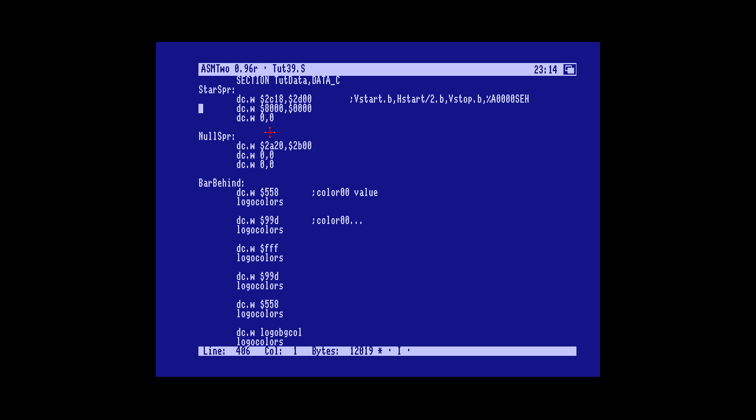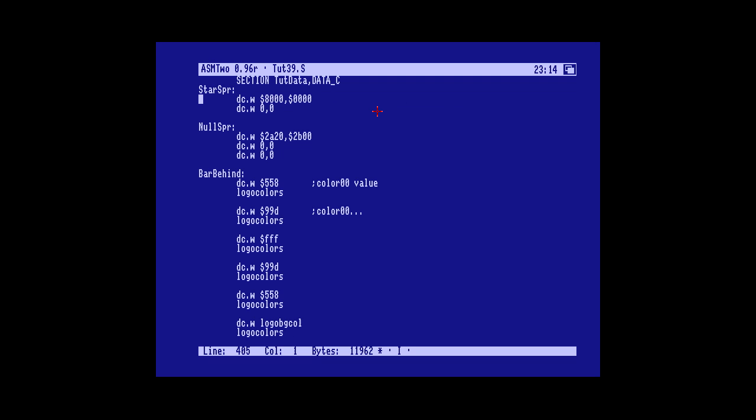But here's the thing: instead of these empty control words, which only contain zeros, you can continue this sprite vertically and give each sprite different control words, meaning that in the case of Starfield, they can have different horizontal positions.